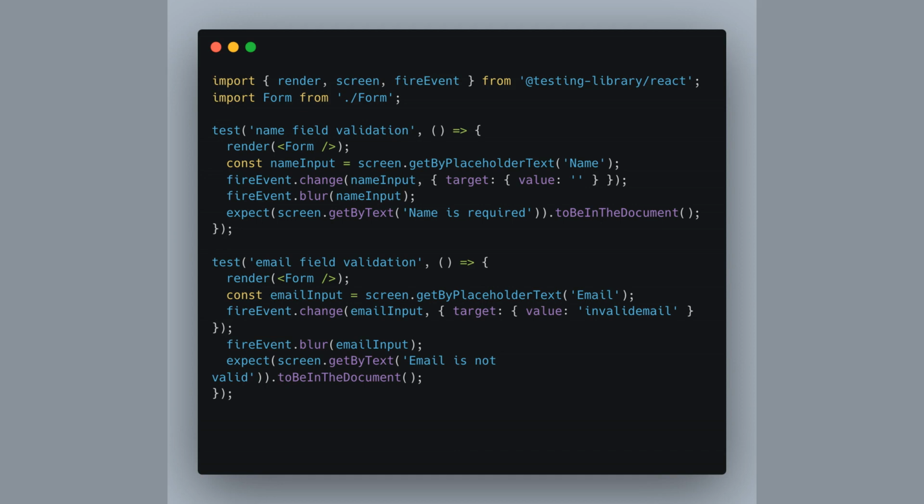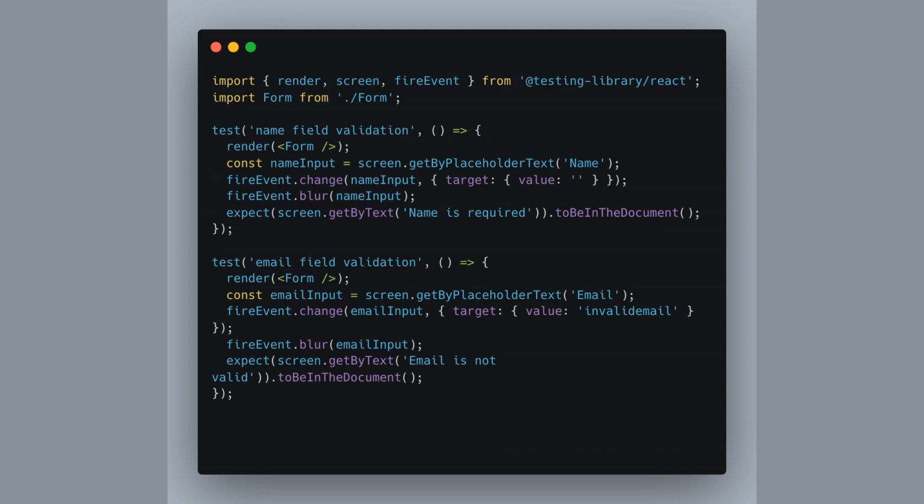Then, we use screen getByPlaceholderText to get the name input field. We simulate user input with fireEvent change, setting the value of the name field to an empty string. After that, we trigger a blur event to simulate the user moving away from the input field. Finally, we use expect and getByText to check if the error message "name is required" is displayed.